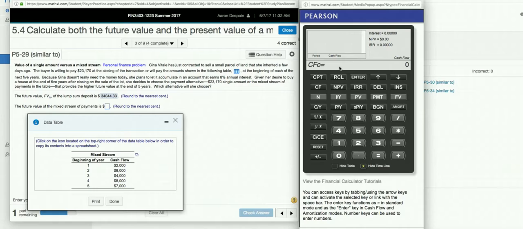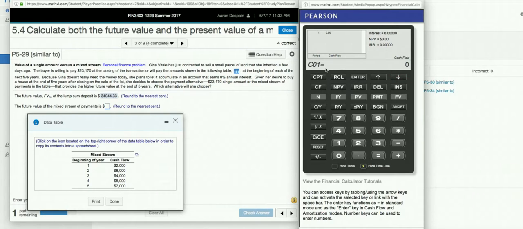So we don't need a cash flow 0 because there's no upfront cost for this stream of cash flows. We will start using cash flow at time 0 or upfront costs when we get into capital budgeting problems in chapter 10. For this problem, and many like it in chapter 5, we can just simply arrow down to our first cash flow.